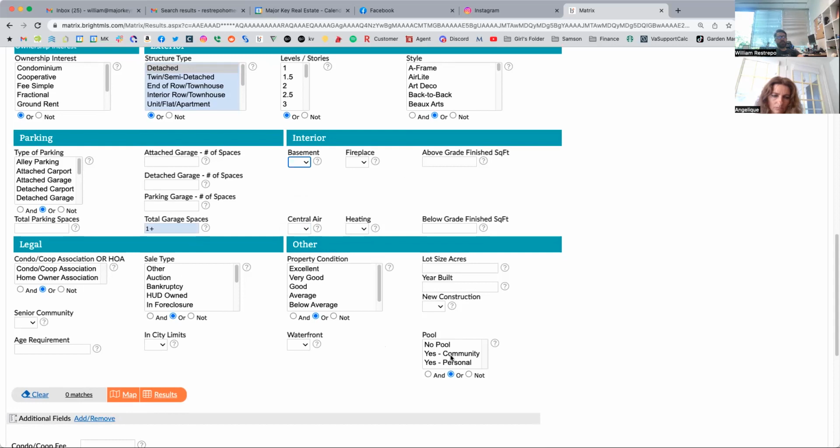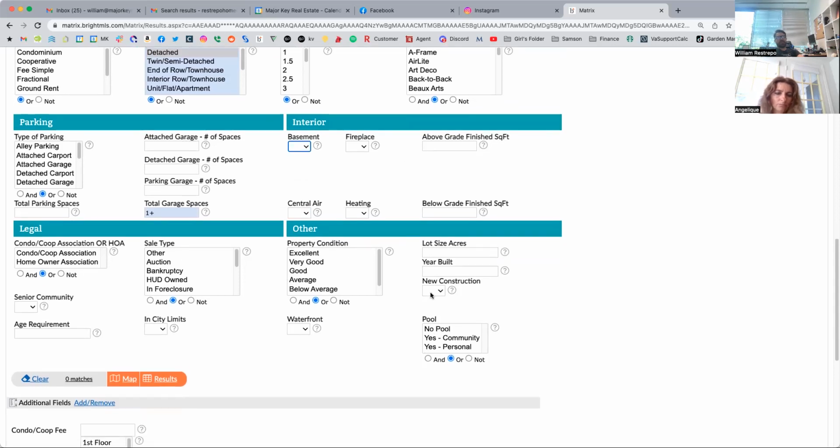Whether they have a pool, if it's a personal pool, if it's new construction, the one that I pay attention to here is senior community. This is simply to exclude those senior communities, the 55 and older. You're going to find out that in our area, there are a number of adult living communities.